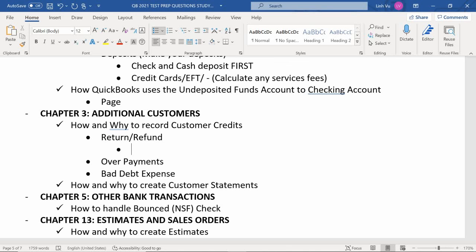But in this case, why would I issue a customer credit if I'm doing it for a return and refund? Customer satisfaction. That's what I mean by this straightforward question. Customer satisfaction.